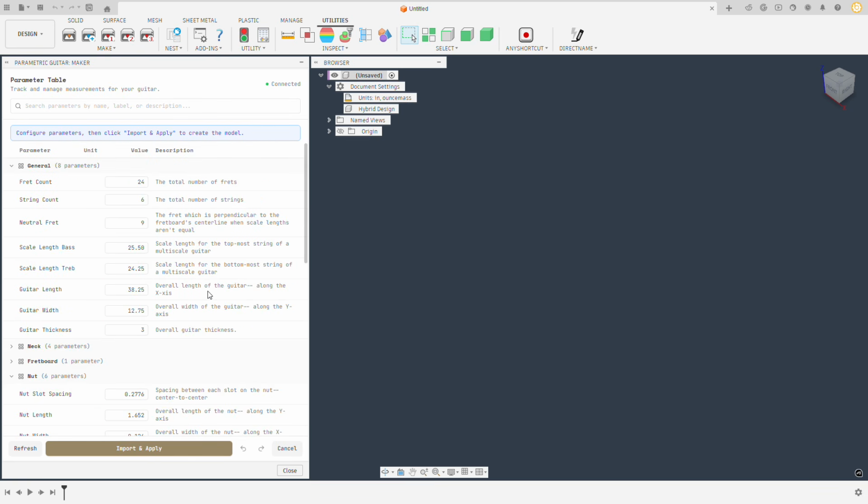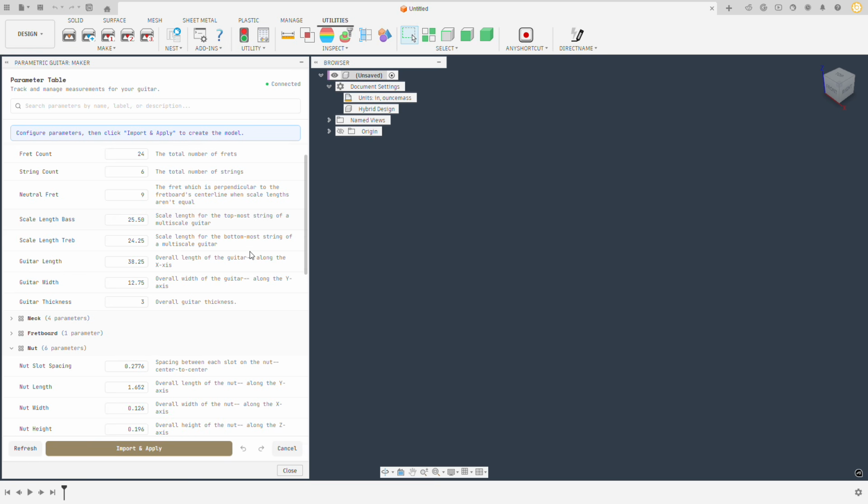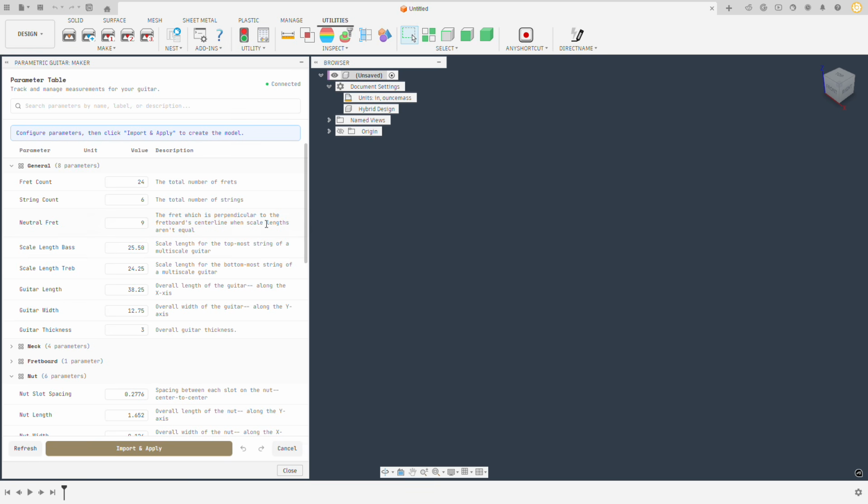Eventually I'll have it so we can have templates, maybe like a Stratocaster, a Telecaster, a Gibson, things like that. You'll be able to create your own. It's just text files with values in it. You'll be able to go through and create your own and probably have an import export or a drop down to load in the style of guitar or neck you want to work with. Again, right now, this is just focusing on the fretboard.